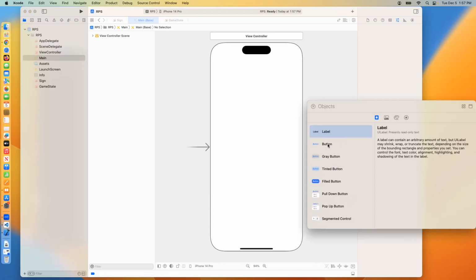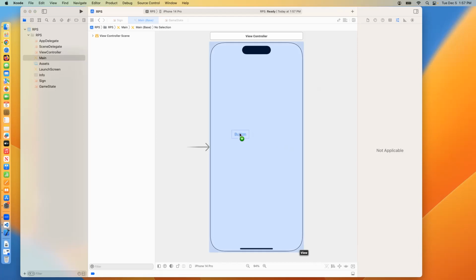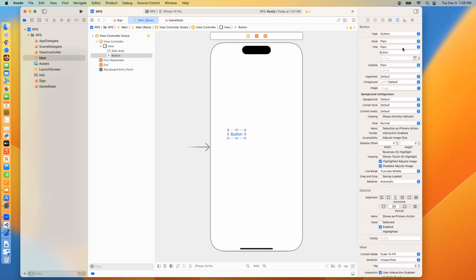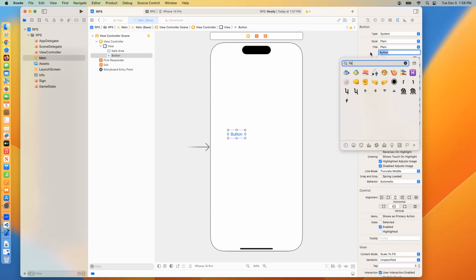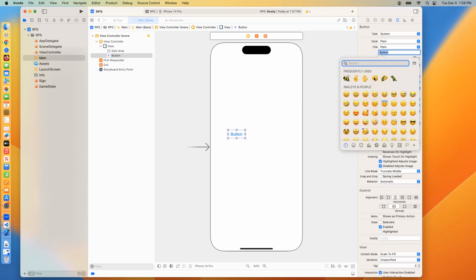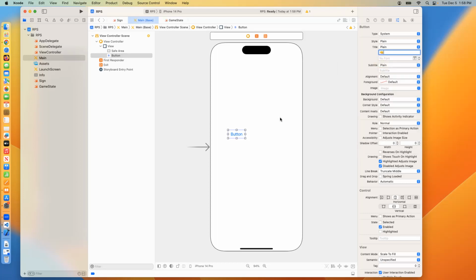So we're going to drag a button onto the scene, and I'm just going to kind of put it here. We can move these, keep in mind. Right, so there's the button. And then we're going to go to the title here, wherever it's, oh, right here, right? And now we're going to hit your emoji panel and put in this. Now, I don't know if you guys noticed this, but if you use a lot of emojis often, apparently they're like bees, tacos, and dinosaurs. Just shows the kind of work I've been doing on here. I'm just going to go ahead and choose fist.